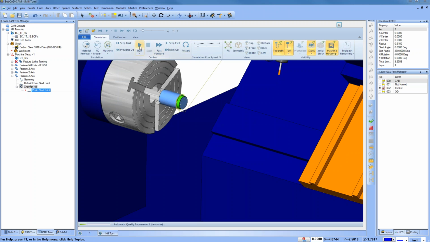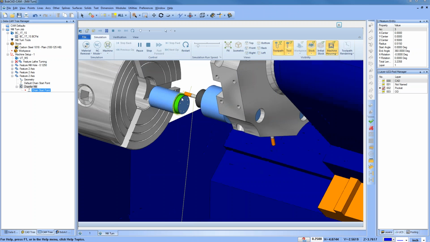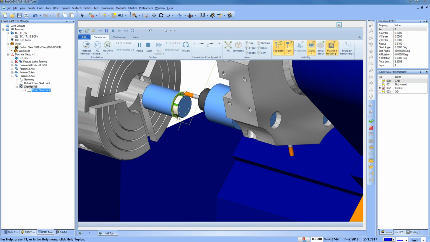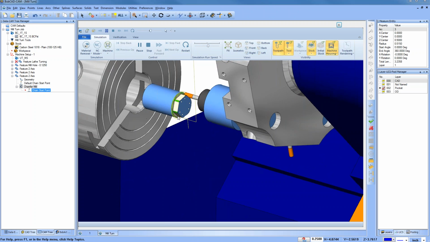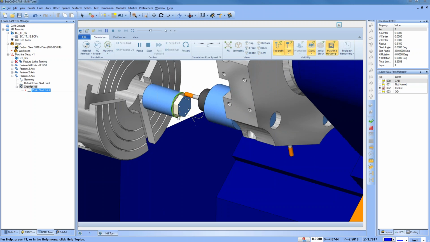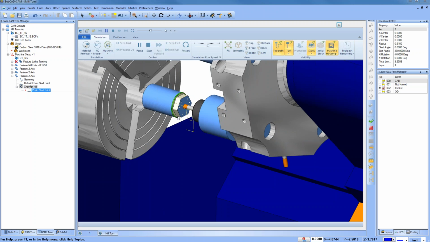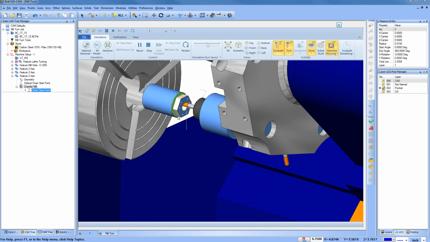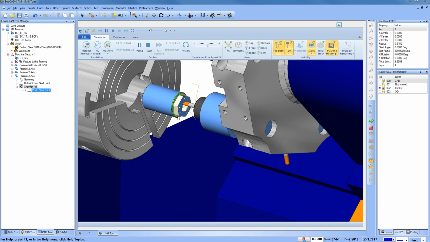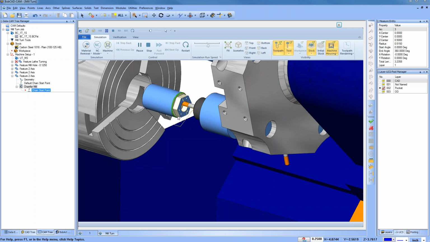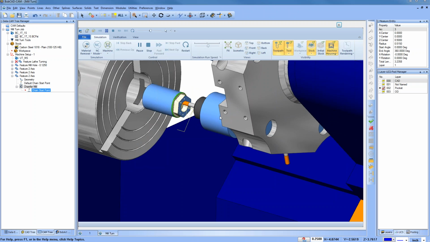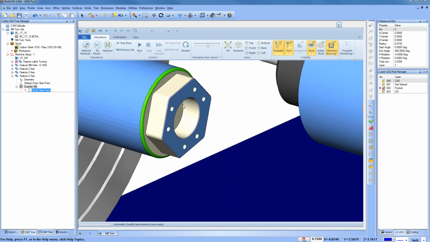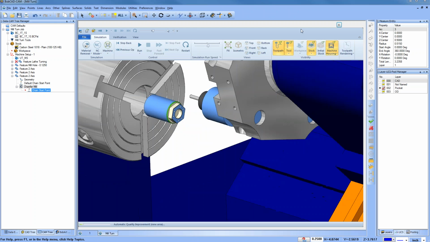We can run this. So this is the face pocket. So we see what's going on. All right, if you guys have any questions about face milling and drilling, go ahead and ask that now. Otherwise, we're going to move on to the OD milling and drilling. All right. Looks pretty good. We get our chamfer there. We get our chamfer there. All set.